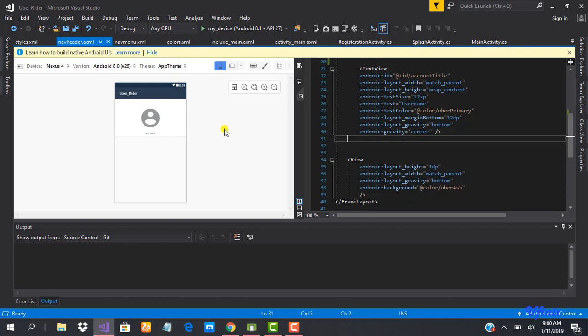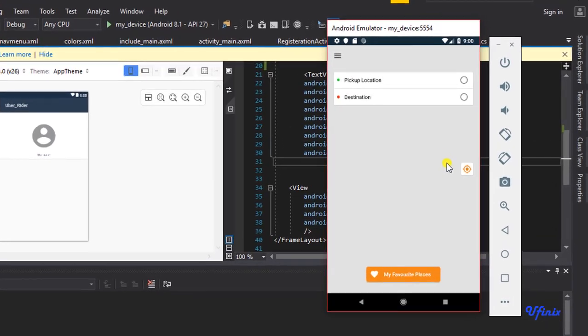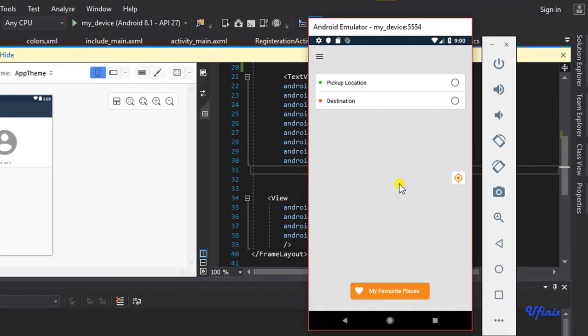Welcome to this class. So we are actually going to be designing our pickup location bar and our destination bar. So let me show you guys a tip of what we're going to be doing in this class, right? Bam. So we are going to be designing this beauty here, right? We're going to be doing these bars, this pickup location and destination bar, and also in the upper class, I think we will do this my location button and also have this favorite button, favorite places button as well.